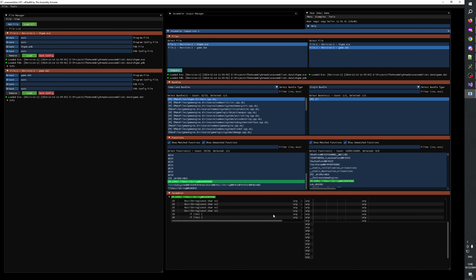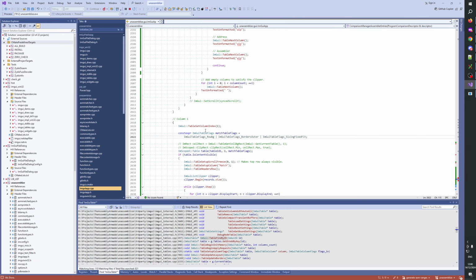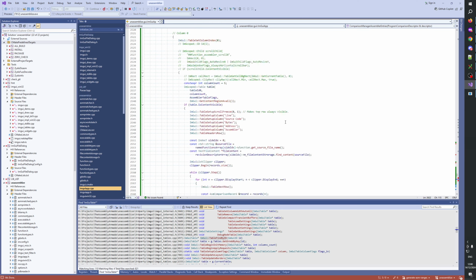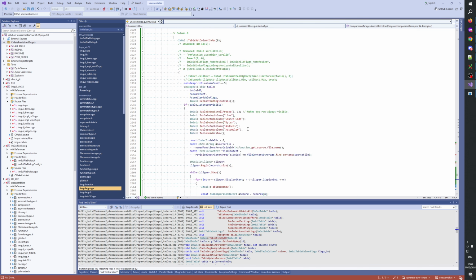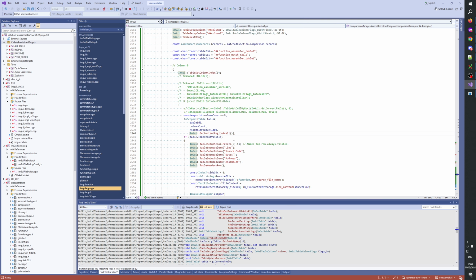Basically, it should be... okay, for testing, how about we put here ImGui, let's do ImVec2 content region.x and let's put here like, I don't know, 1000 for the Y, right?